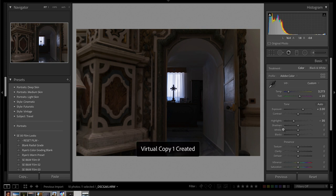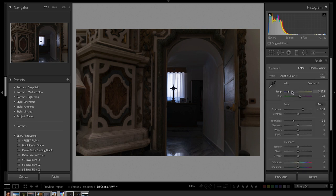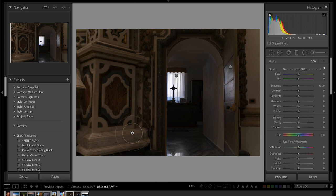Let's create a virtual copy, and show you, with the same exposure, the difference that makes. So here's before, what we had for color. And here's after. So we've really just kind of evened it out a little bit. And then we can warm everything up a little. And decide what elements we want to exaggerate.